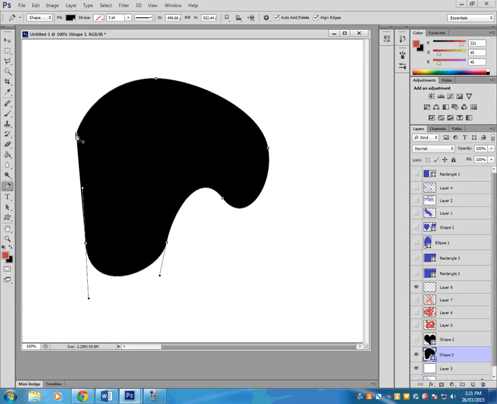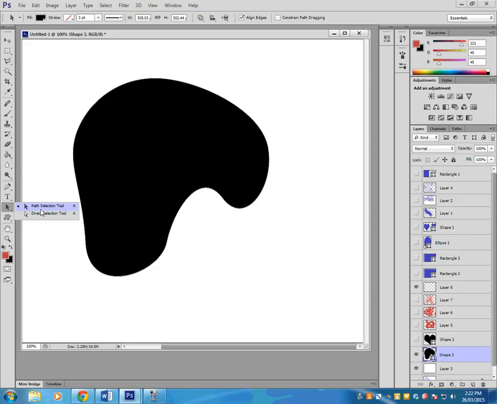And to join it back to the beginning, put your mouse over the handle right at the beginning, and it joins it up. And then we've just drawn a little blob thing. Now, that's a technical term. Now, if we wanted to adjust that, we would need the direct selection tool, which is the white arrow. There is one here, it's just in a different place to Illustrator. If you go a couple of tools down from the pen tool, you'll probably see a black arrow there. If you click and hold on that, you've got two: a path selection tool and a direct selection tool.